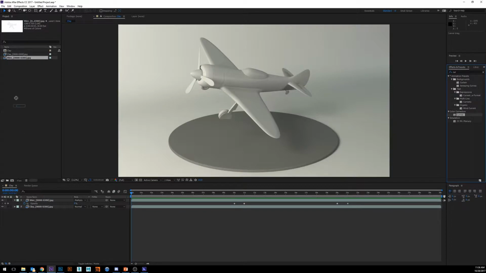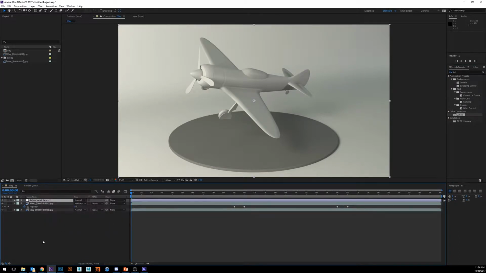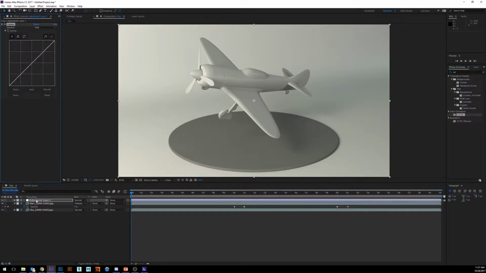And I can just drag this. I can either drag it on one of these layers, or I think I've got to create a new layer. Right click, new adjustment layer. There we go. So this is basically a blank layer on top of these two layers. So now I can drag my curves into the adjustment layer.